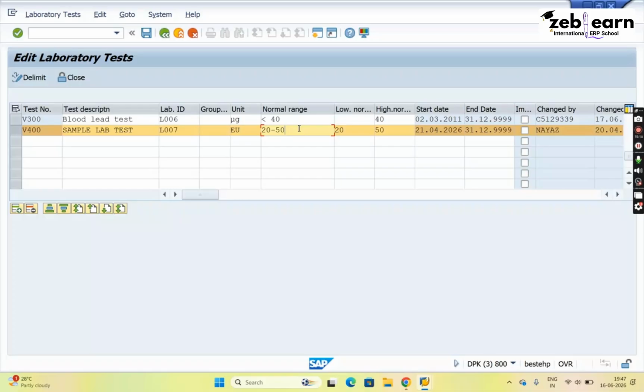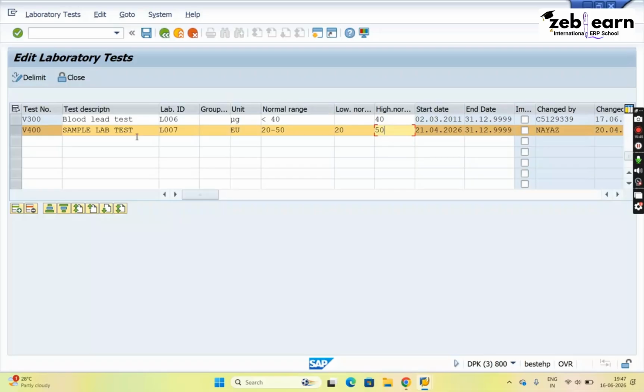So for every kind of medical test, most of them at least, we know that they exist in a range. It will have a lower normal value and a higher normal value. When you get the result of your current medical test, that value should not exceed 50 or be less than the low normal value. It should be between these. Then we can say it is a normal reading or normal test result.